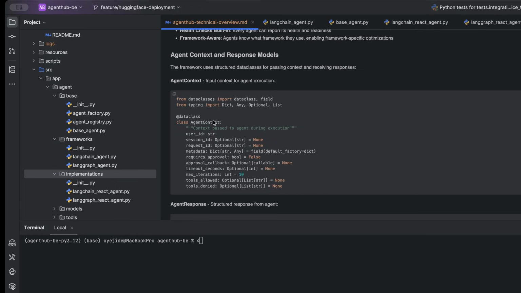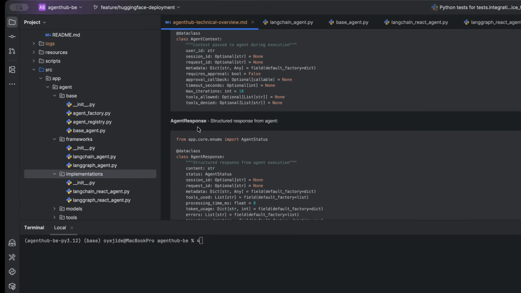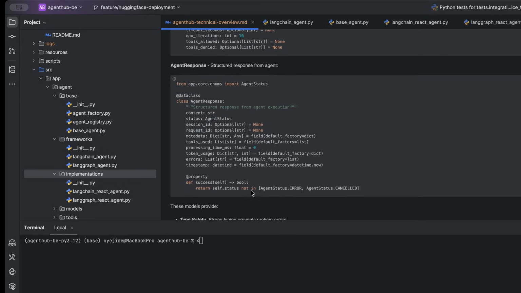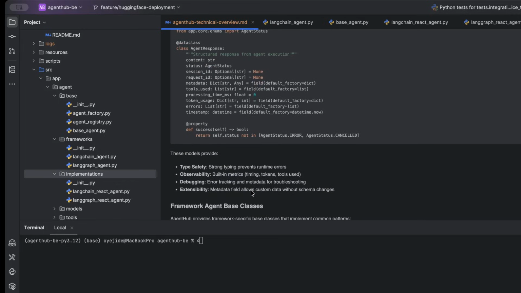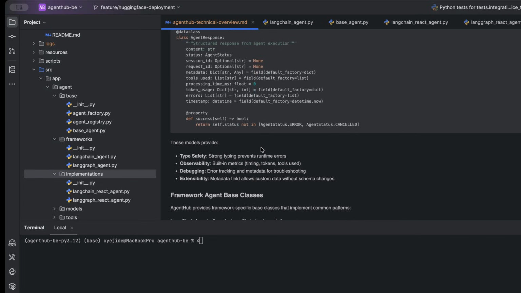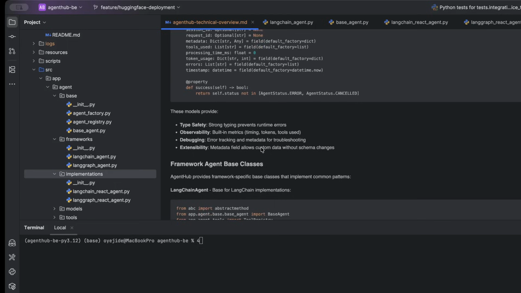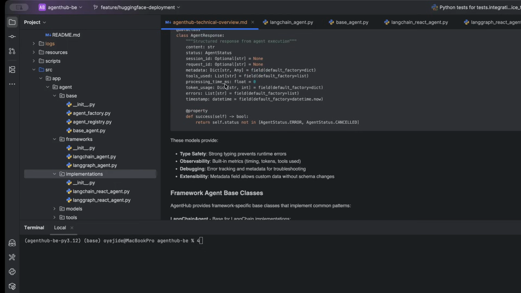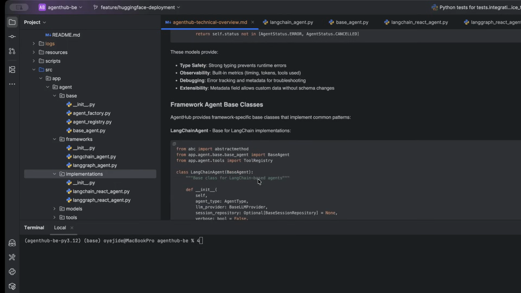If you check here, you see agent context and you see agent, this is my response that I actually need. So this model provides type safe observability, and it makes it easy for me to debug and also extend with additional metadata if needed.